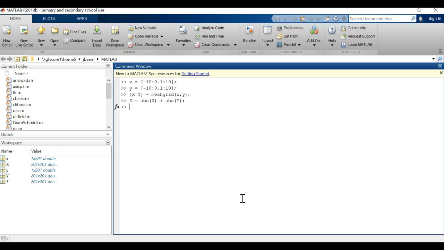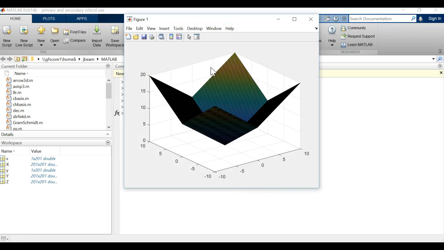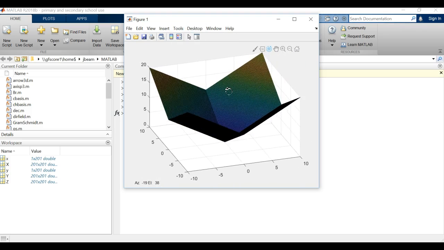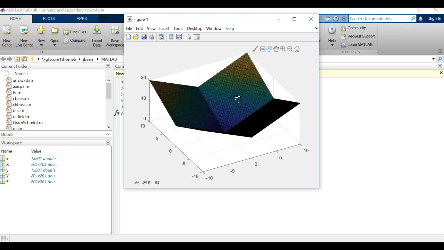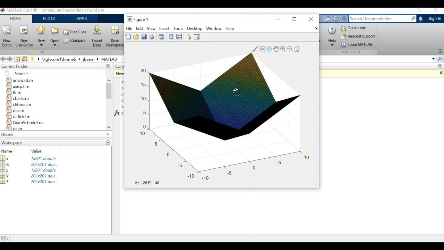And now we want to plot this as a surface, which is actually really easy to do in MATLAB because the keyword here is surf. That means make a surface out of big X, big Y, big Z, and when I hit enter, there it is. So I'm going to turn my 3D rotation tool on here, and I can move this thing around, and that's the surface that represents this function from -10 to 10.